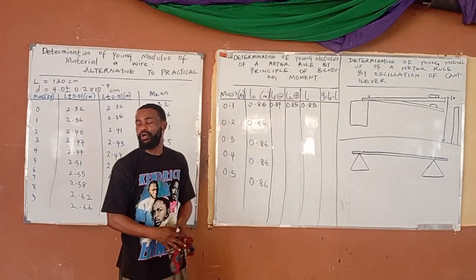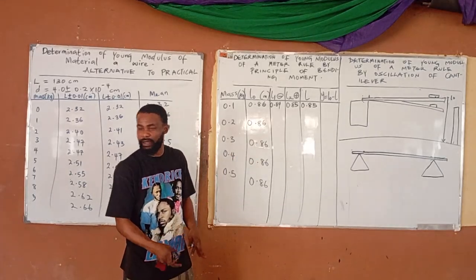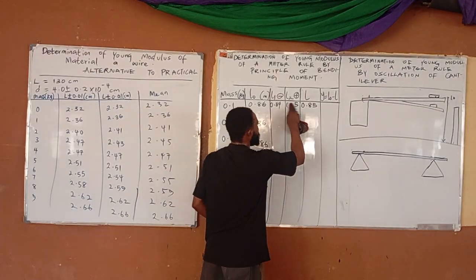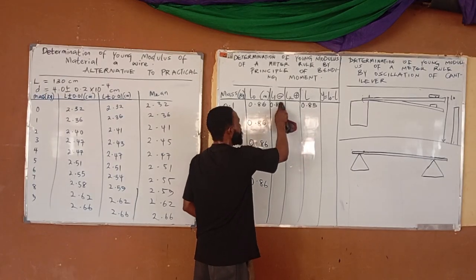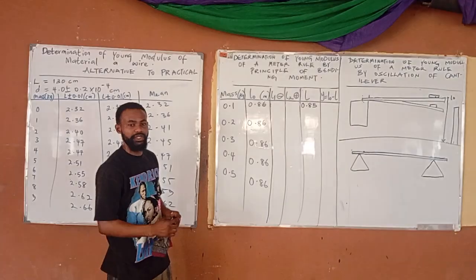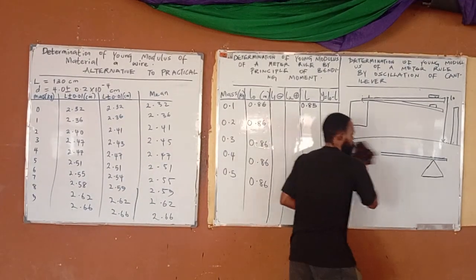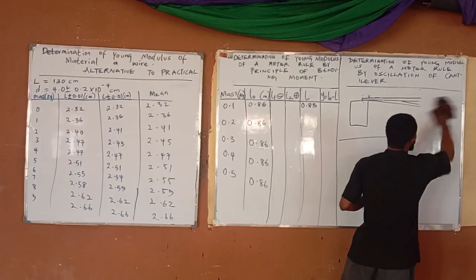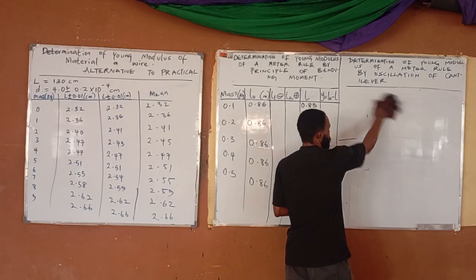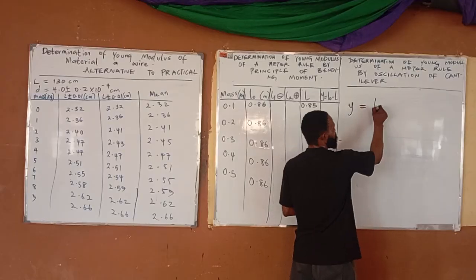But see here, because we are not doing this practical, I'm explaining it so you understand what I am talking about. If I actually wanted to do this the way it should be done, since I'm not doing the practical, to ensure accuracy, what I will tell you to use is simply the formula for the bending moment, which is simply y equals kn.